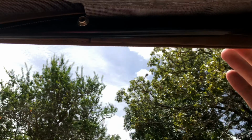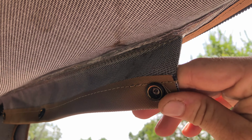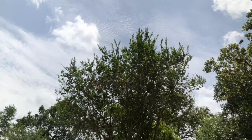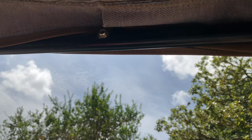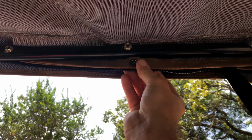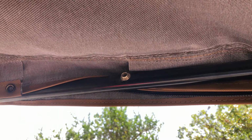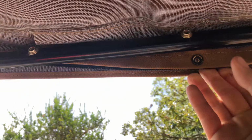We're gonna come back, and it's this rear bar here. We got some buttons on the soft top the new one came with. Not sure if you can see that. Some buttons there. They're gonna go over this bar here, over the bar, and around, and clasp right onto those on either side. I'll show you after I'm finished.